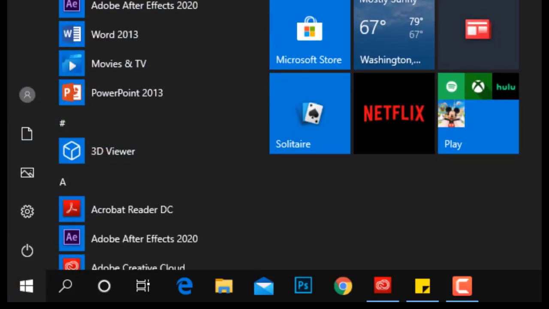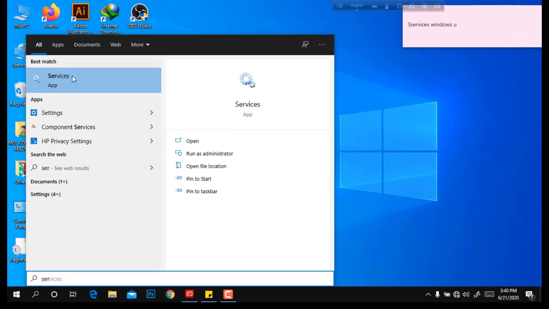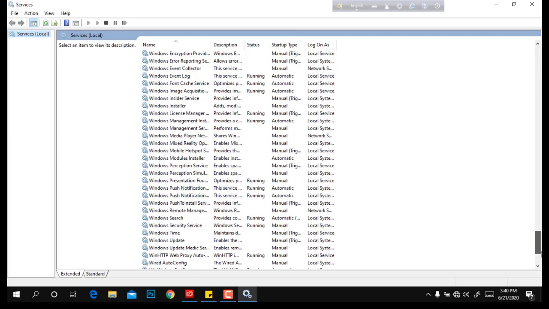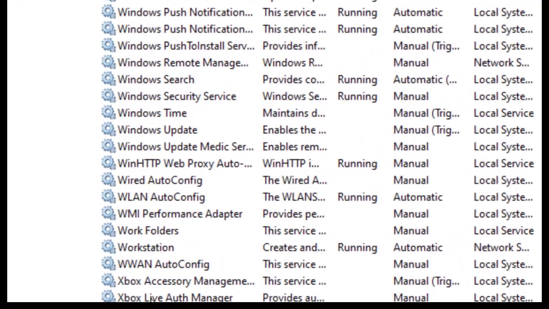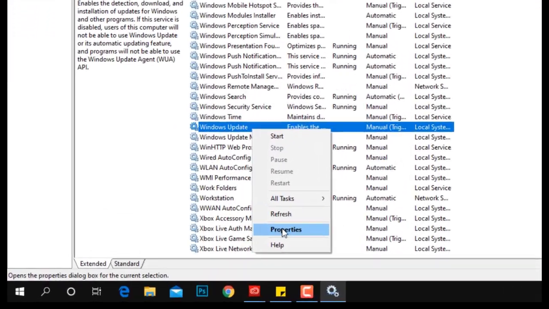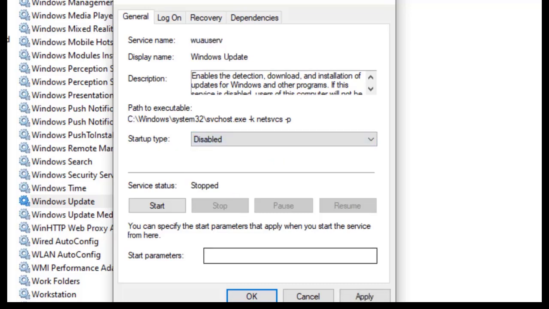Let's go here and search for Services. Then just below, you have to search for Windows Update. Right click, see here the startup type.